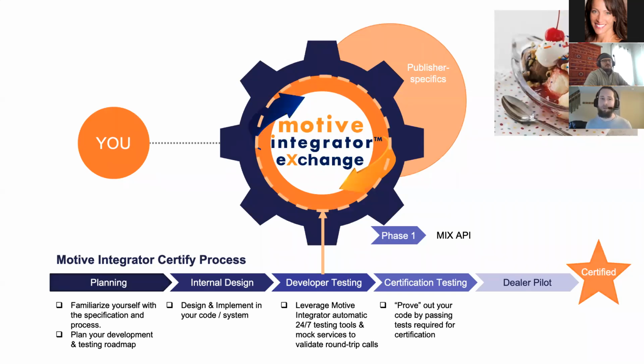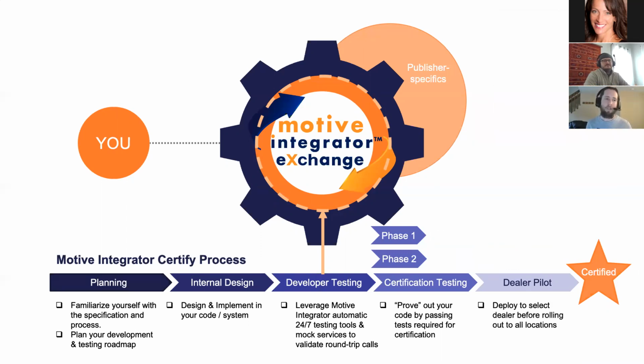And once again, that desire to shortcut the process will rear its ugly head. But let me stress to you that you absolutely do not want to shortcut at this point, and that following those core specifications and building your systems to the rules and processes being validated in phase one is crucial. So you've completed phase one, and you progress to phase two, where you will start connecting to staging environments and test those DMS specific nuances. It's finally time for you to enjoy those sprinkles. Finally, you hit a successful dealer pilot and you are ready to roll out.